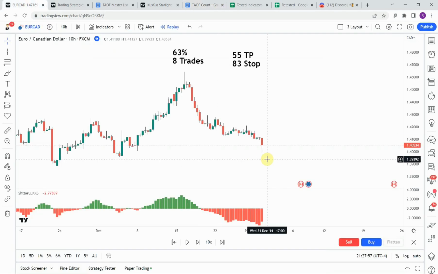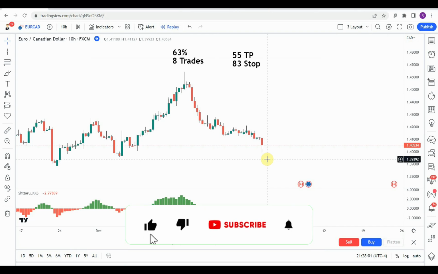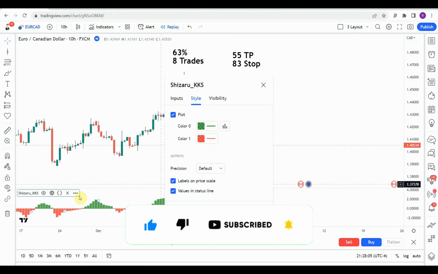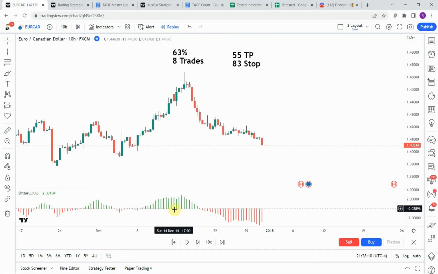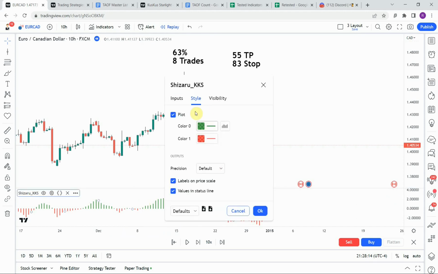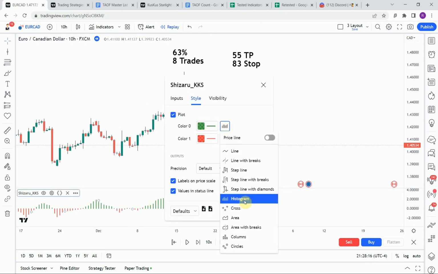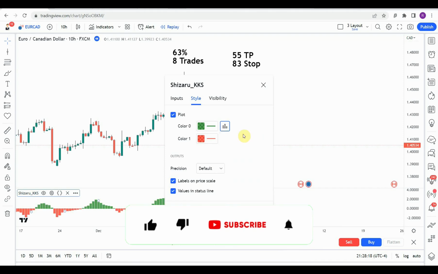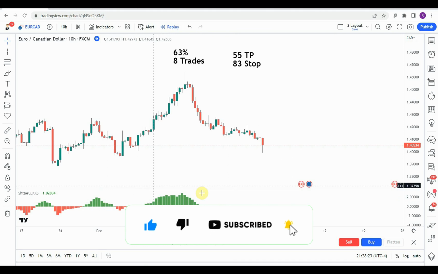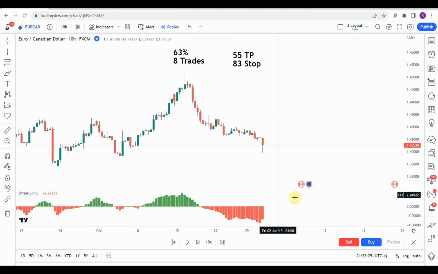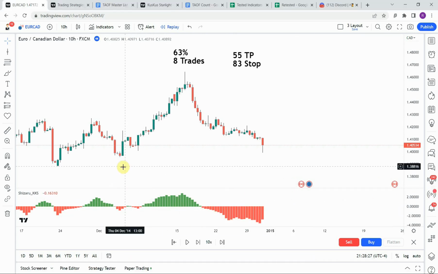Okay, so today we are looking at an advanced testing of the KusKus Starlight indicator, and you can see it here on the bottom of the screen. I made one slight visual change to it. If I reset it here, you can see that in the default form it looks like this right here. What I did was I went in here, and instead of histogram, I changed this to columns like this. It really lets it stand out. We can really see what's going on with the coloration of the indicator.